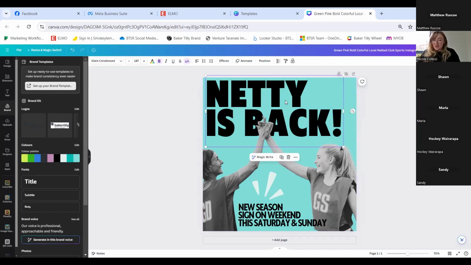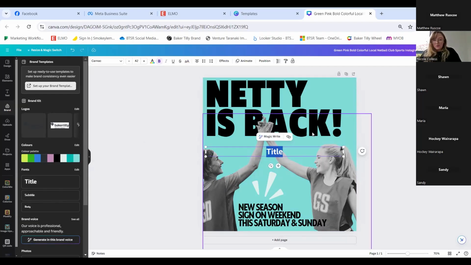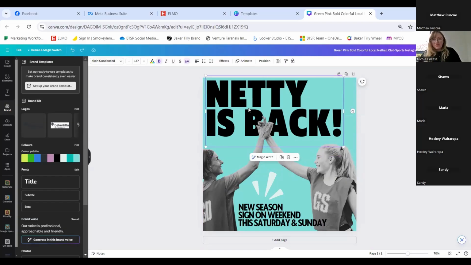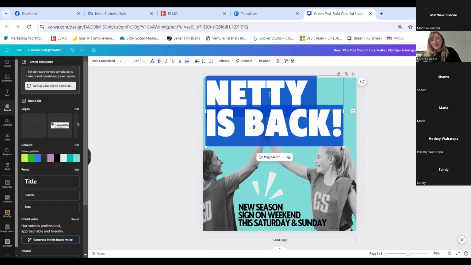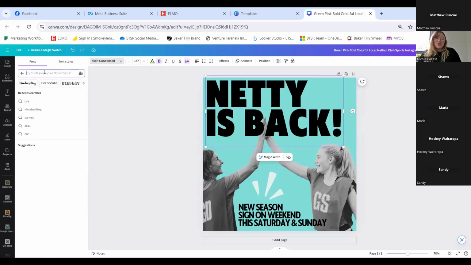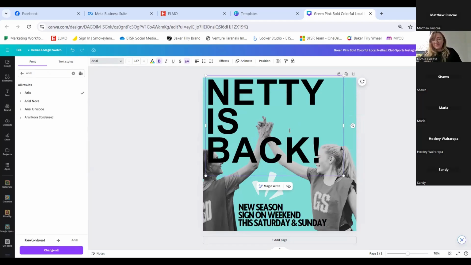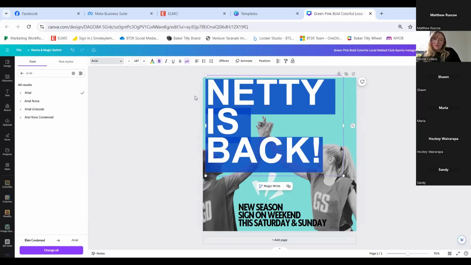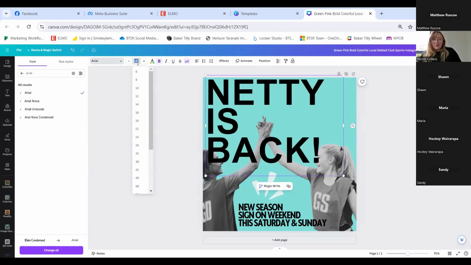But again, the font isn't quite right. So I'm going to change this. If you click on the field here and highlight it, that's not one of our fonts, so I'm going to have to change that. We just use Arial for our brand, so I'm just going to change it to Arial, like so. It is similar to Word, if you use Word. I'll highlight again. I'm just going to make the font slightly smaller.